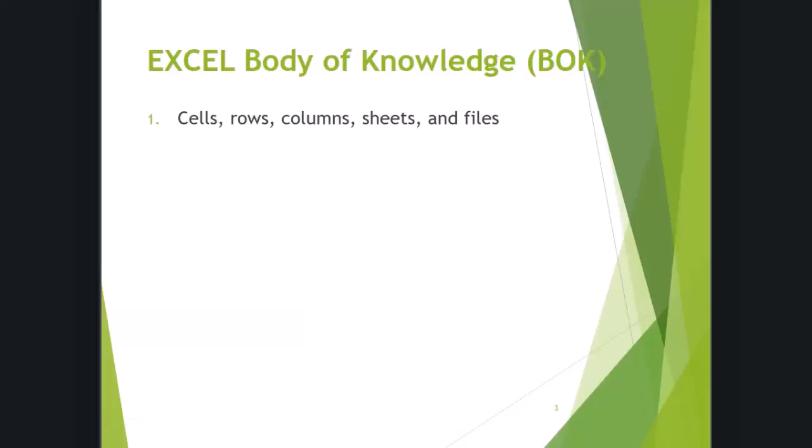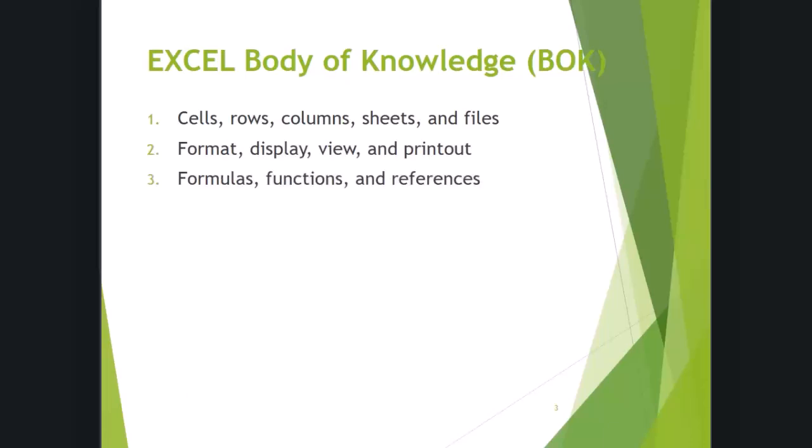Now let's put ourselves back to where we were when we learned Excel. The first level learned is the basic elements of Excel: cells, rows, columns, sheets, and files. Then we learn how to format these basic elements in level 2 and set up proper print layout. At level 3, we will move beyond using pluses and minuses to the more complicated formulas and functions, such as sum, if, and eventually VLOOKUP or SUMPRODUCT.